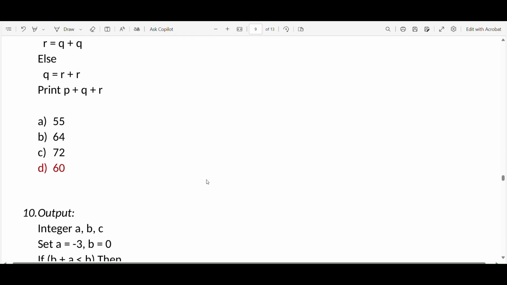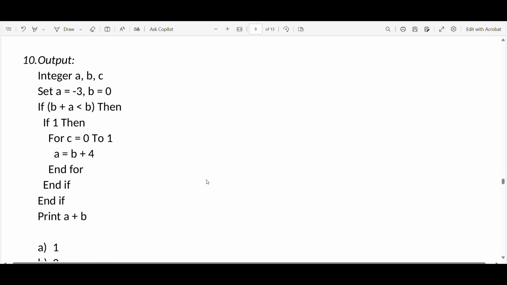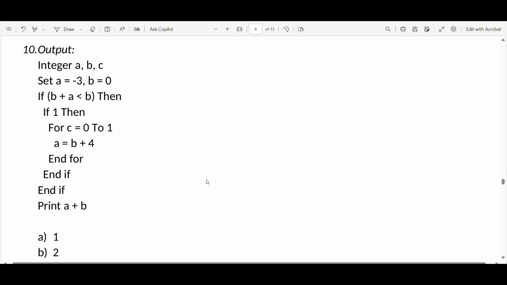So let's go on to the next question, which is the last one in these pseudocodes. So here also you need to find out the output. So A, B, and C. A is minus 3 and B is 0, and C we do not assign any value.